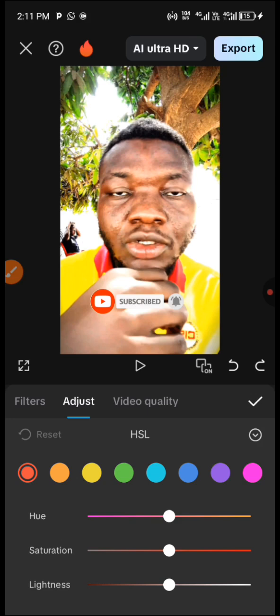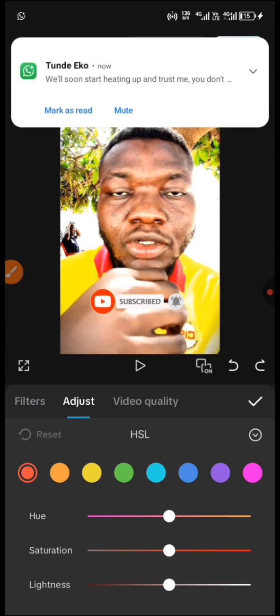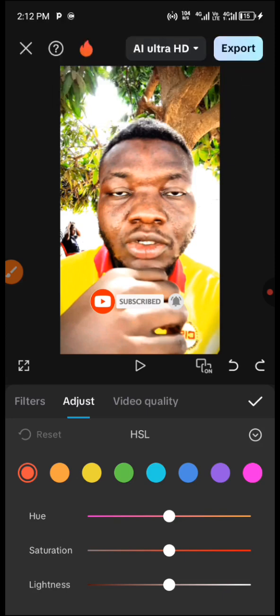HSL. I see red, orange, yellow, green, blue, purple, pink. If you pick red, anywhere there is red in the footage, that is what it will impact in your footage. Now we've picked red, you can change the red to another color. That is, the red has changed to pink or to orange. So since red is red, you leave it that way.